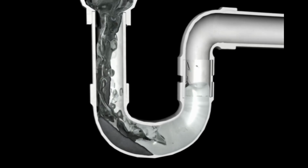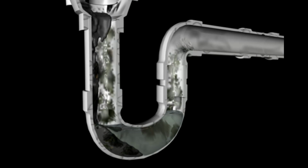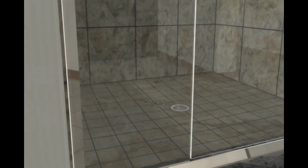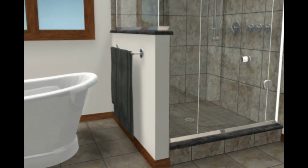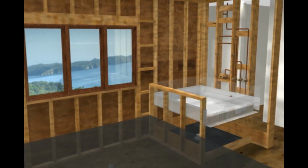Compare this to a typical installation, which usually contains construction debris like cement mortar that can accumulate hair and residues, causing mold and nasty odors. But not only does the Wondercap provide professional results, it's also easy to install. We'll demonstrate by stripping back this bathroom to the beginning of its construction.